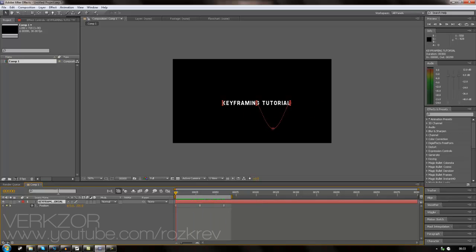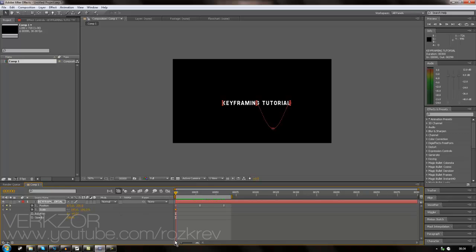Now it is not just the position which you can keyframe. You can keyframe pretty much everything in Adobe After Effects. Now you can keyframe the scale. Now to keep the position and the scale on this particular layer, you hold Shift and press S, and you can press Shift and T if you want, and you do the same process with the scale and the opacity, or you could do it with the rotation as well.